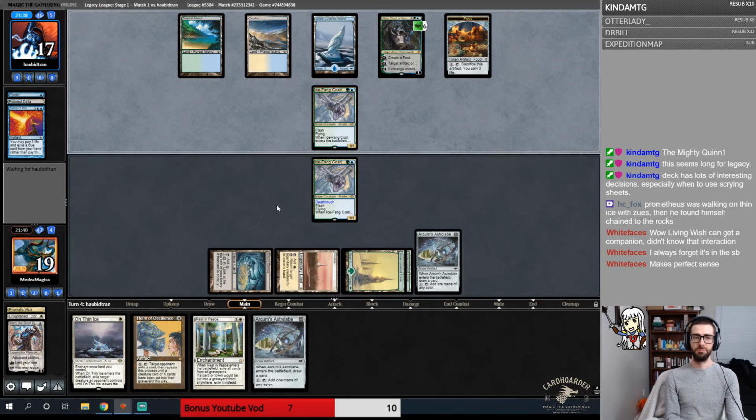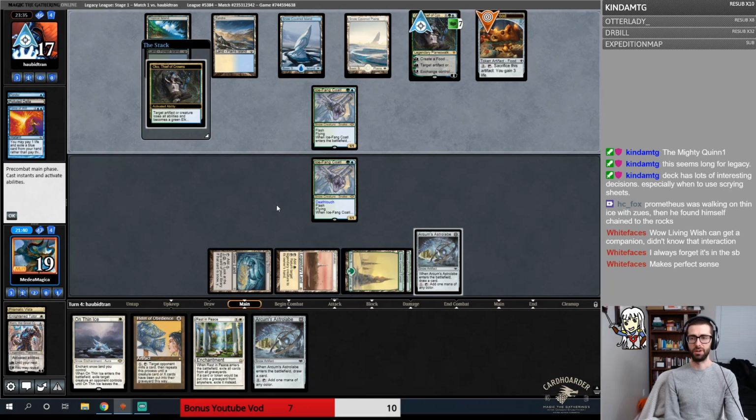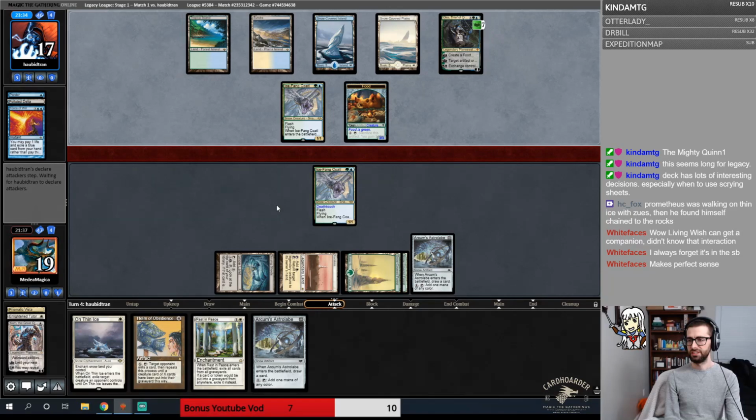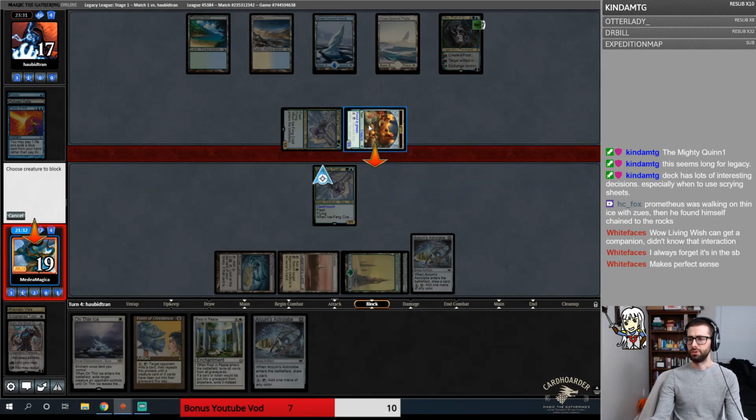Yeah, it makes sense, like the whole companion thing, white faces. It's just not one of those things that actively would be on your mind until it happens. I think I just protect my life total here and trade for the food.